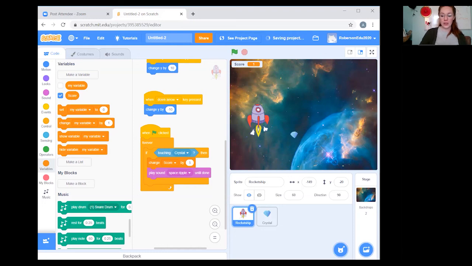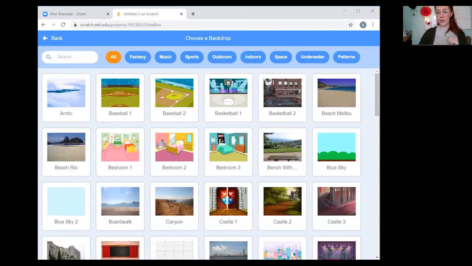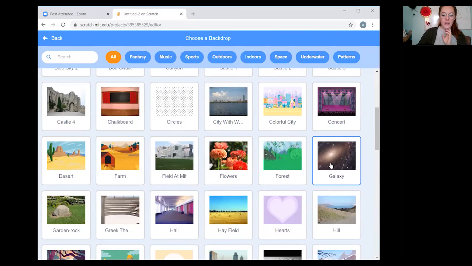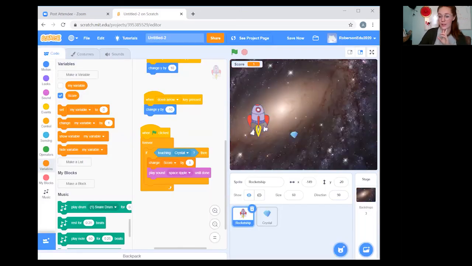We have a pretty good basis of a game now, but with any game, you want there to be multiple levels or a way that you actually win or progress through. So we're going to go ahead and create the next level. When we level up, we want it to change to a different backdrop. So I'm going to go to our little backdrop button, and I'm going to choose what I think I want my next level to look like. Maybe I want my guy to then make it into the galaxy. So for right now, this is fine that it switched, but we will have to tell the program which backdrop we want it to start on, and then when do we want it to change.